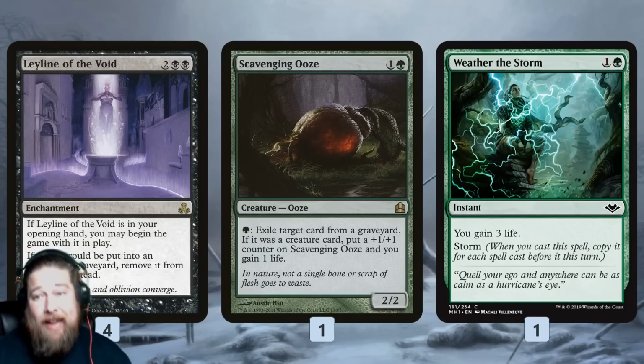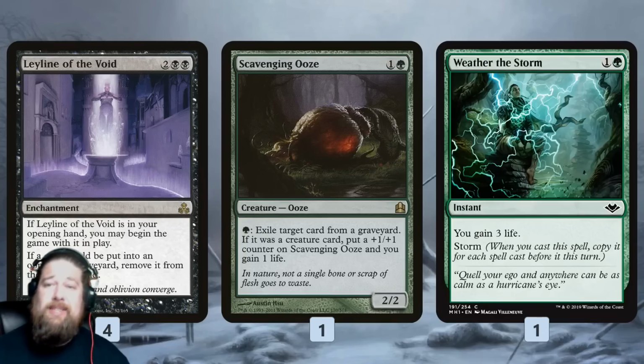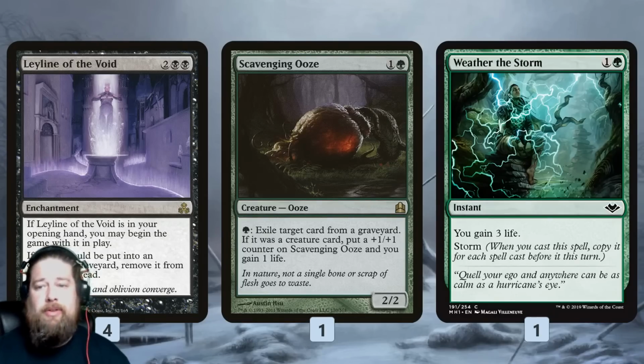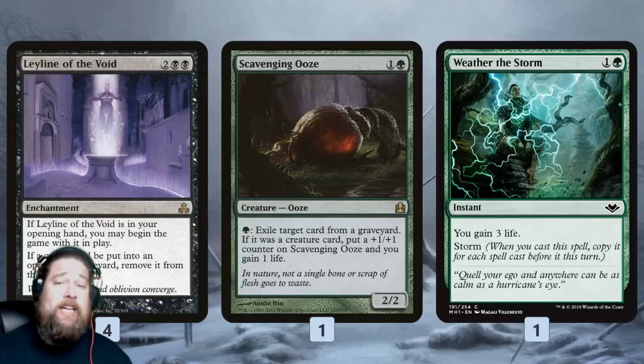Scavenging Ooze, life gain, Graveyard Hate. Weather the Storm is hilarious in this deck for a couple of reasons. One is, it's insane with Burning Tree Emissary. We have sometimes where we can just go as early as turn 3 maybe. Something like play a Utopia Sprawl on a land, play a Burning Tree, cast a Weather the Storm, Storm count at 4, gain 12 life. That's enough to really put the game away against burn on its own.